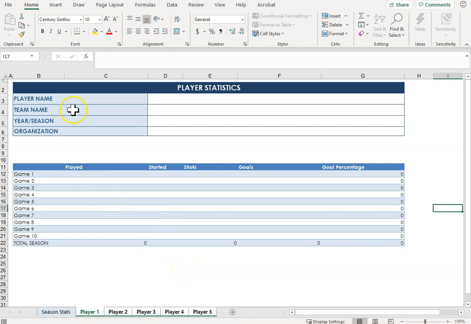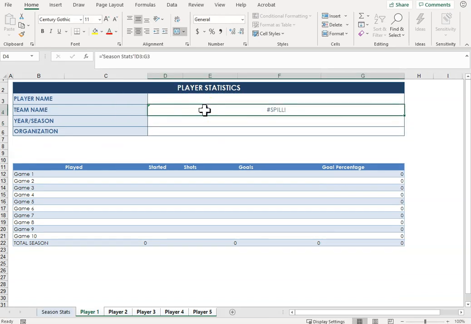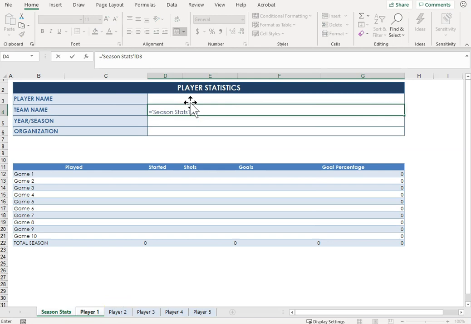And now in D4, the team name, we're going to point to whatever the stats name is. And it does this thing, so we want to change that a little bit and just say D3.